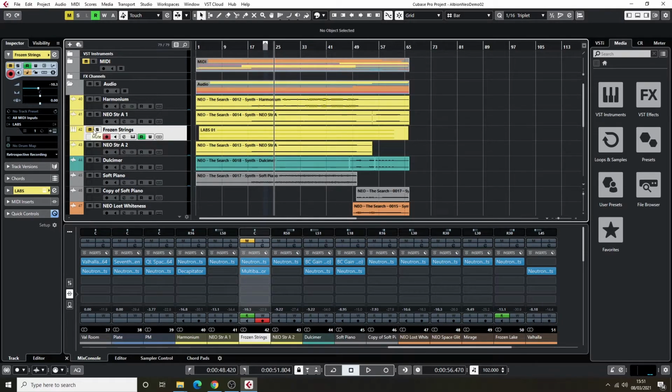With the frozen strings, I'm going to play it, and you're probably going to hear that it doesn't really sound any different. Then I'll mute the frozen strings, and you'll see what I mean. Particularly here in this part.